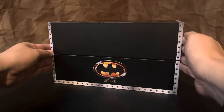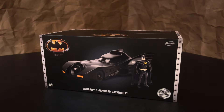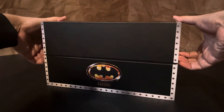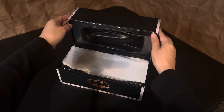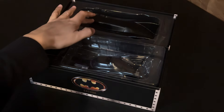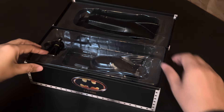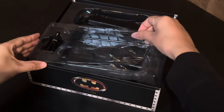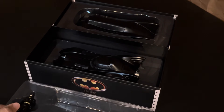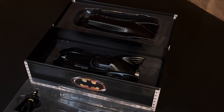The top of the box has another image of the Batmobile and a little die cast figure. When you open it up, the two halves contain the two main parts: you have the armored shell on one side, and on the bottom the Batmobile itself is covered with a piece of plastic that also holds the little die cast figure of Batman. The Batmobile looks like the same model as the standard Jada release.